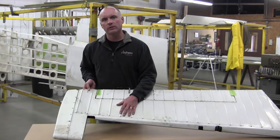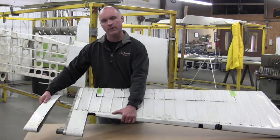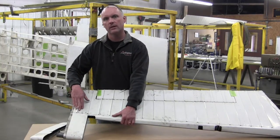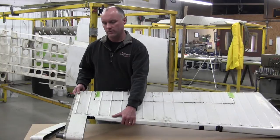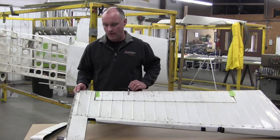In the service bulletin, Cessna instructs you to remove the plastic tip fairing from the elevator, remove the end rib from the elevator, giving you access to the spar area to install additional rivets, as well as addressing the rivets that are already there. This seems to be excessively intrusive on the structure.